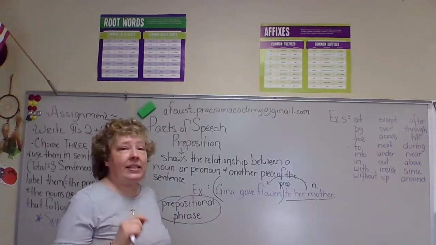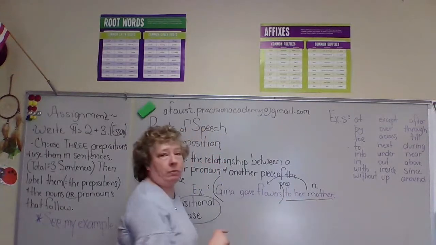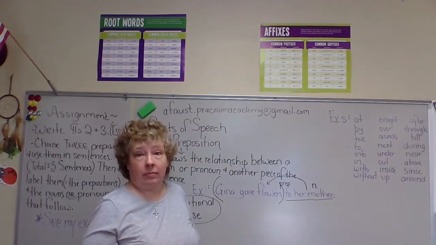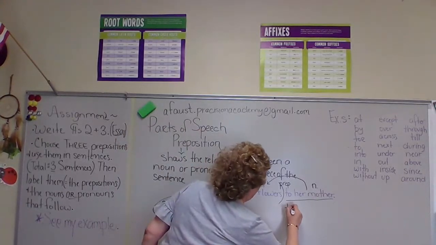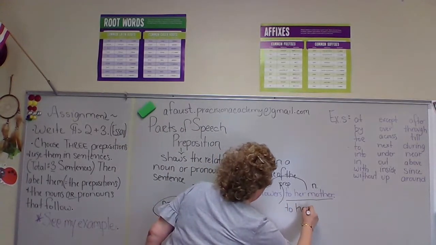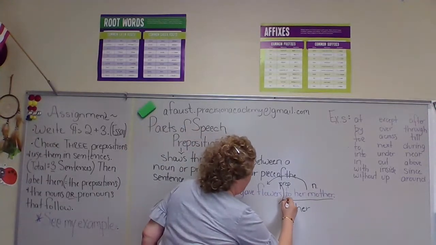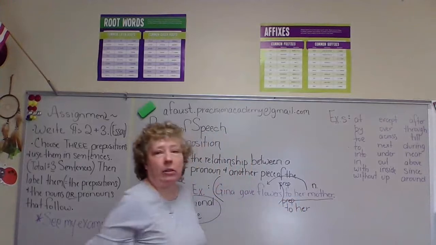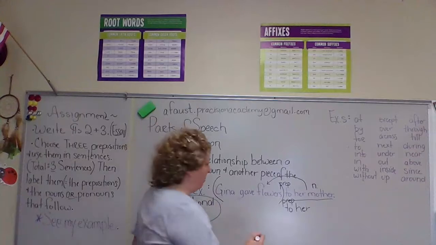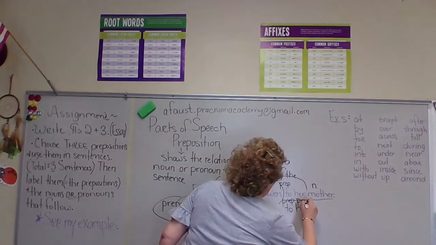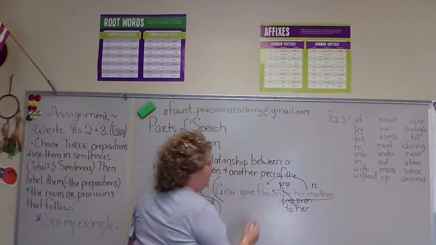Now, if it said, for instance, Gina gave flowers to her, what do we have? Then, let's say it's like this. To her. The rest of this is the same. To her. It would be prep, right? What is her? It's not an adjective. Yes, you got it. It is the pronoun. P-R-O-N. So then it would be to here. Got it?